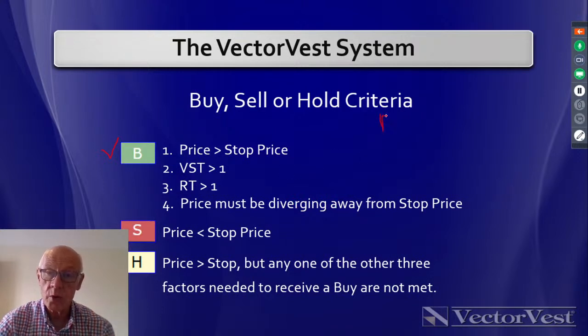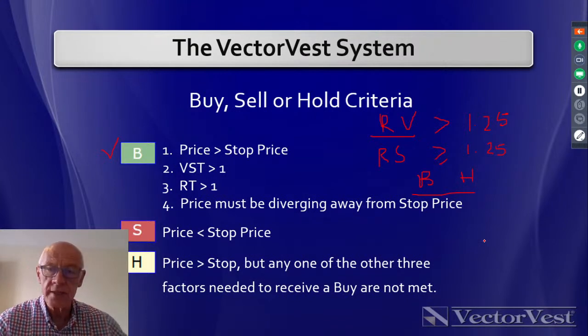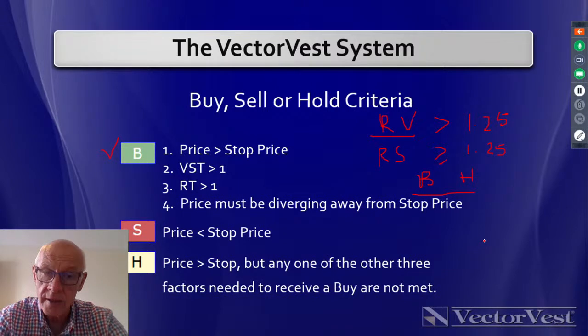So to summarize, we want an RV, share price appreciation potential over a window of 3 years into the future, of greater than 1.25. We want the RS to be as high as possible, again, greater than or equal to 1.25. And we want the share to be on a buy or a hold. And later in Unisearch, I'll put in some volume criteria. We want to be able to get into the darn thing. And more importantly, if we're wrong, get out of the darn thing relatively easily. So we're looking for some very, very special stocks, stocks that have got the ability to grow earnings strongly and safely, to let the ball do the work. And it's a great place to be.